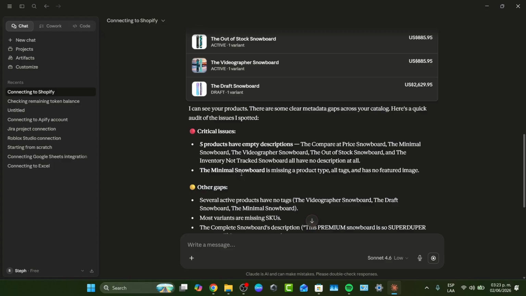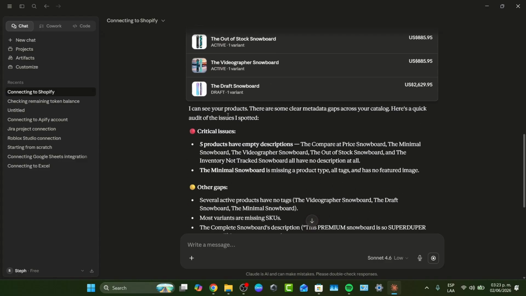So basically, the caution here is that when you grant an advanced AI model read and write access to your store, you are handing over control of your live catalog, your public pricing metrics, and your live discount data. So never give vague commands like make everything a bit cheaper, because you always want to force Claude to present a before and after preview with an exact count of affected items before giving the final confirmation to run a bulk update. Basically, that would be it.